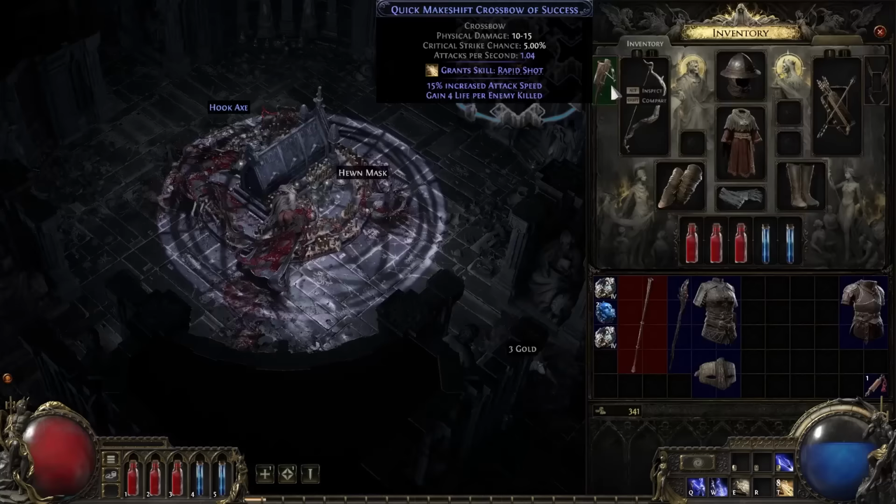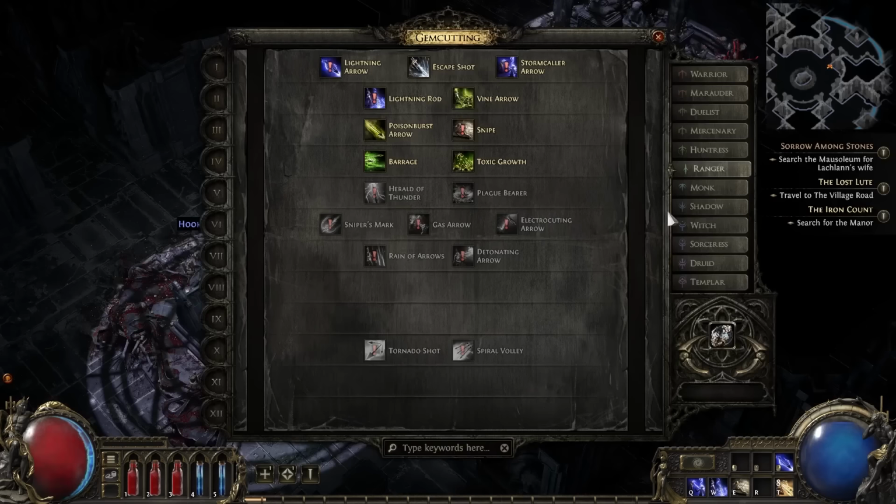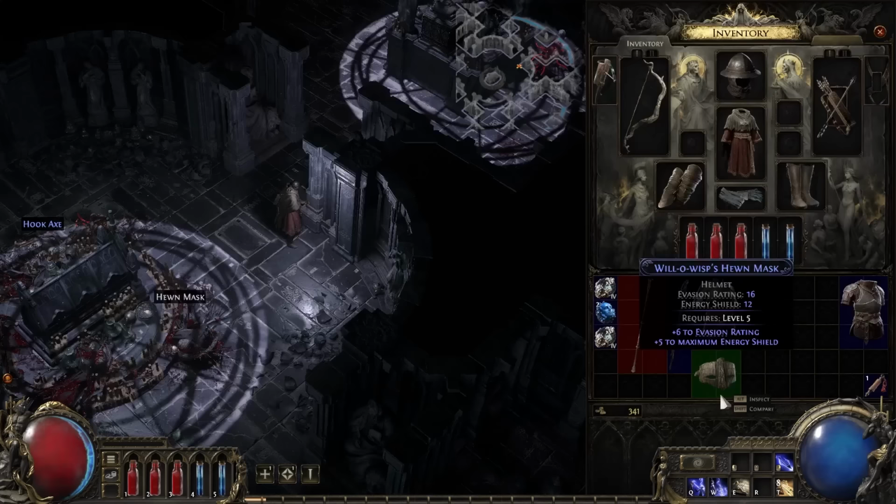Once you get the timing down, it's actually really high damage, high burst, but it's a super high mana cost. So I didn't use it too much in this run because it requires you to stand still and channel, and it's still Path of Exile. Standing still is not ideal.